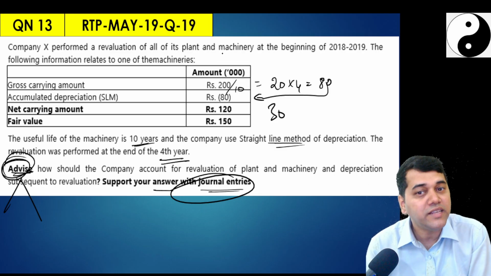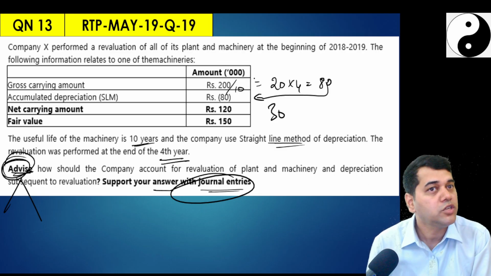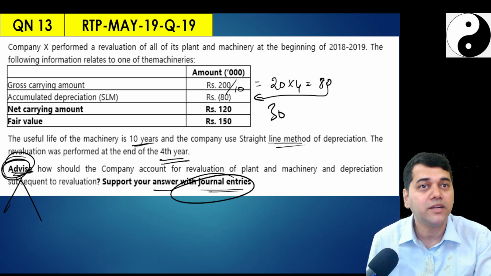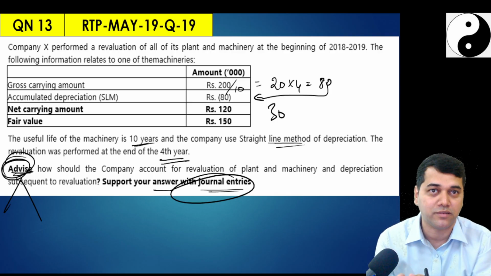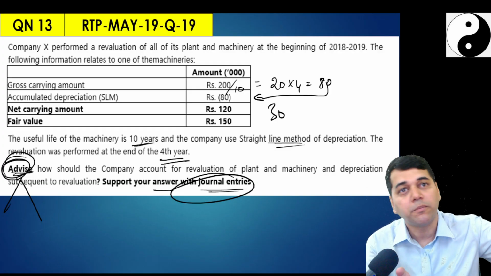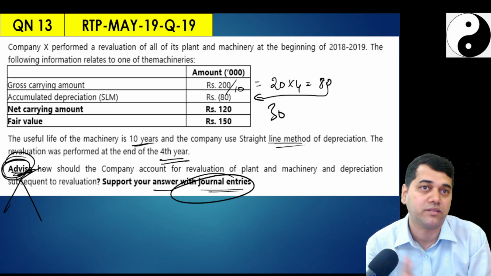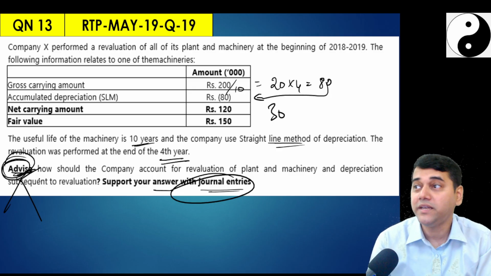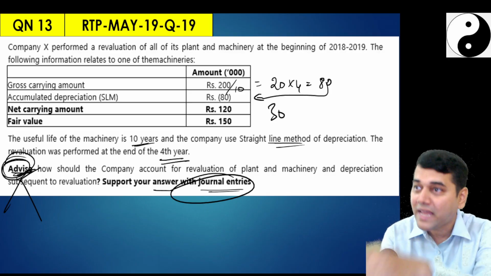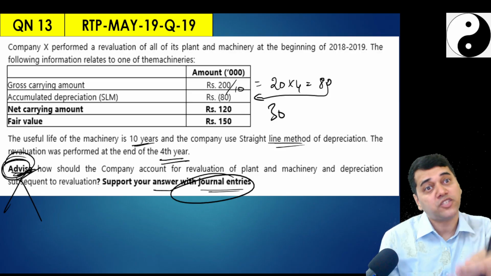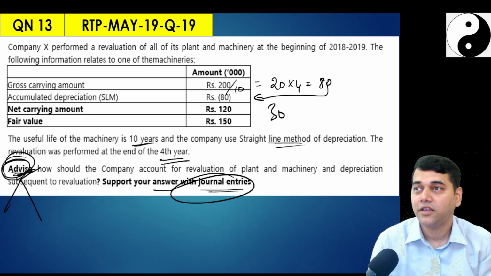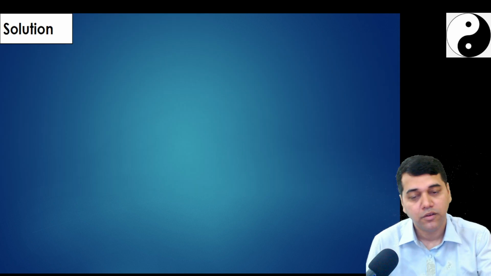Now, are they asking advice on your revaluation? No. If this asset is purchased for the first time, then advice will come: should I follow the cost method or the revaluation method? If you follow the revaluation method, then advice is going to come. But if they had opted for the cost method, they will never ever tell you advice. Possibility is there: should I shift to revaluation? Advice: you can shift to revaluation, but this has to be retrospectively applied as per Ind AS 8. This is your advice. If you do this, these are the things you need to do. Follow, no? Write the solution.